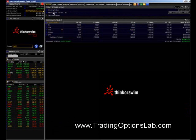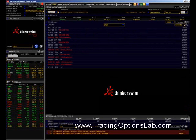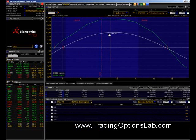Let's take a look at our trade tab here. We can see there's only 4 trading days left in this position. Ideally, we'd like to be in the center, and all of our positions would expire absolutely worthless, and that will give us the maximum profit. So we just have to sit back, relax, and monitor. Normally, when you're putting on trades 30 to 40 days ahead of time, you don't have to be that concerned with the day-to-day market fluctuations, but as we get closer to expiration, that's where you really want to pay attention to your position if you want to extract as much profit as possible.